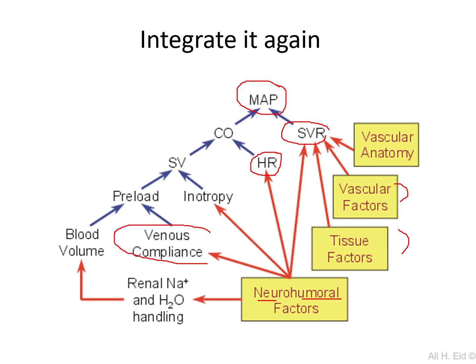Venous compliance is another important characteristic that plays a role in the amount that's going to go back to the heart. That's called preload. That's going to affect stroke volume. You will cover these different aspects in different lectures, but this is basically to show how the vascular anatomy and basic factors related to vessels are going to feed into the vascular resistance, which is eventually going to feed into the mean arterial pressure, which is the critical factor that we need to try to keep within certain limits.